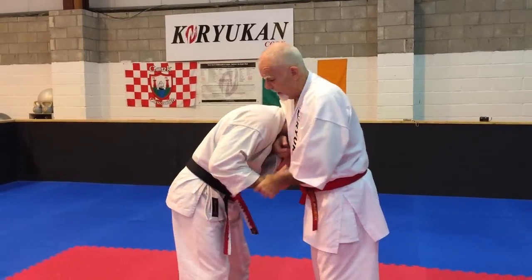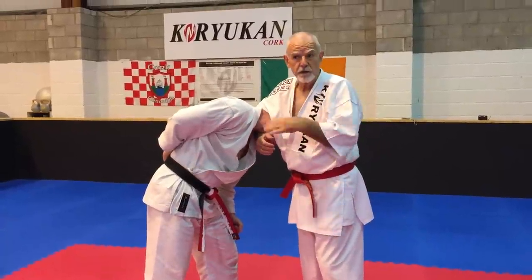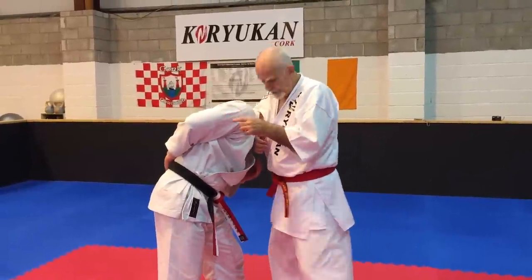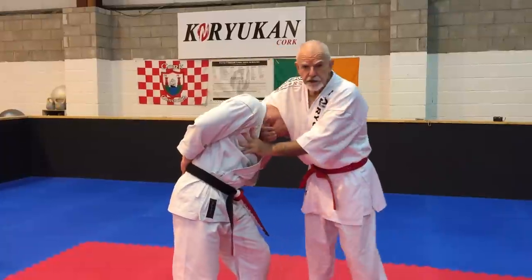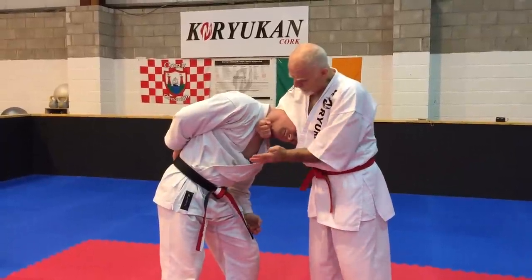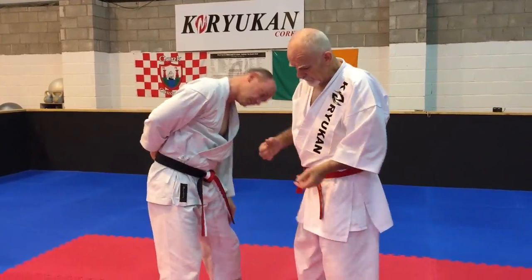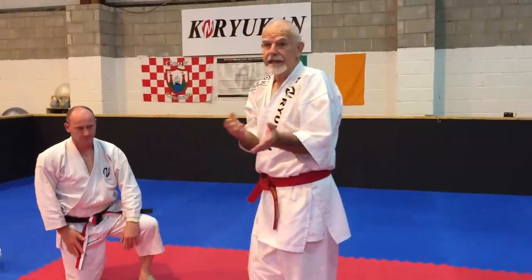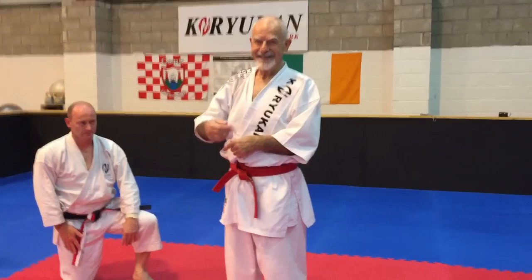If it was out of Basai Dai, I'm just going to move his hands — the technique from Basai Dai in the same way that Jon 'Bones' Jones used it against Machida. When he clenched against the cage, he put the grapevine on it from here and squeezed the leg in. He had a closed fist and cranked it up — Machida tapped before he got to about 9 o'clock. There's the hooked leg; he trapped him in and squeezed it up like that. It's a classical template out of Basai Dai, used in a cage.